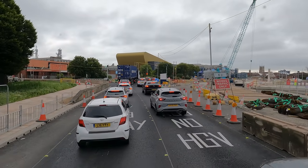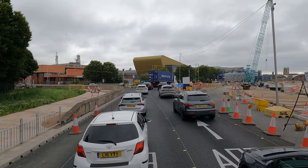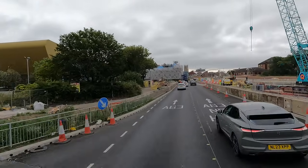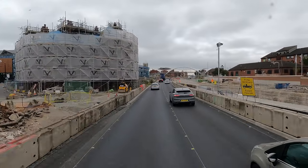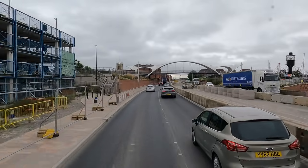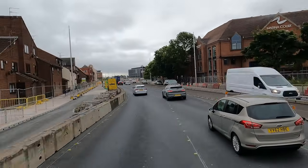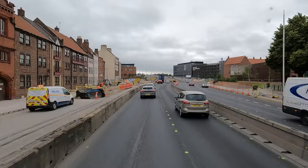I'm pretty much just going to sit in the left hand lane - it's a little bit more wider than the right and it keeps the blind spots on the passenger side nice and free, so I don't have to worry about cars trying to sneak around. It's like little chicanes, snaking around - just got to keep a close eye on the trailer to make sure it goes where I want it to go.